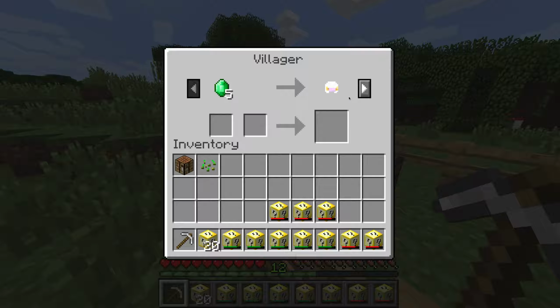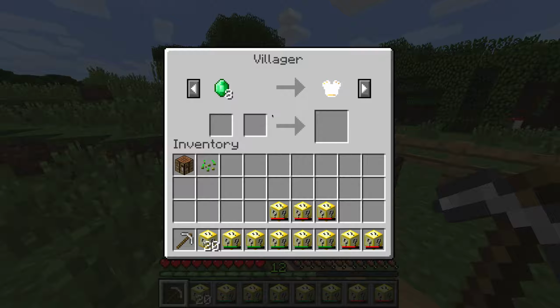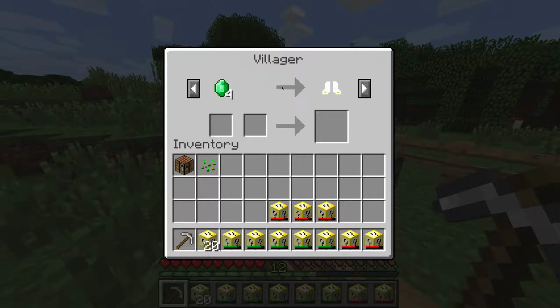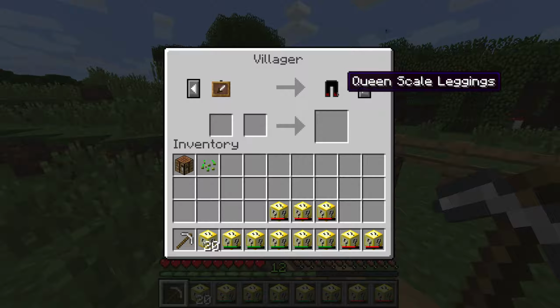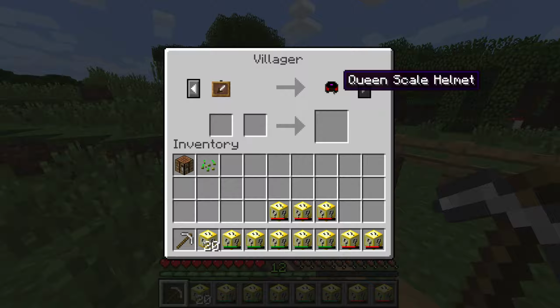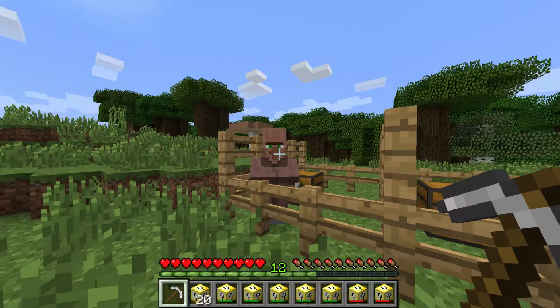Okay. 5 emeralds for Royal Guardian Helmet. 8 emeralds for Royal Guardian Chestplate. 7 emeralds for Royal Guardian Leggings. 4 emeralds for Royal Guardian Boots. An item frame for Queen Scale Boots. An item frame for Queen Scale Leggings. 2 item frames for Queen Scale Chestplate. An item frame for Queen Scale Helmet. He's like the armor guy there.